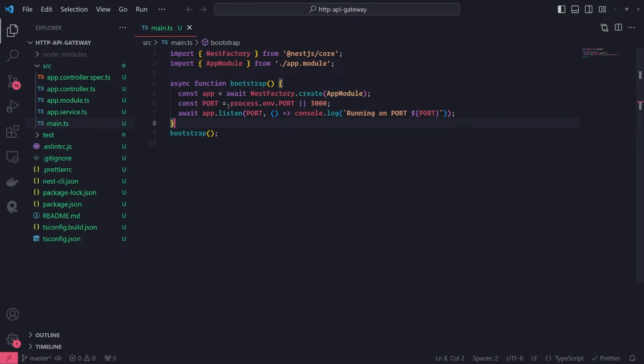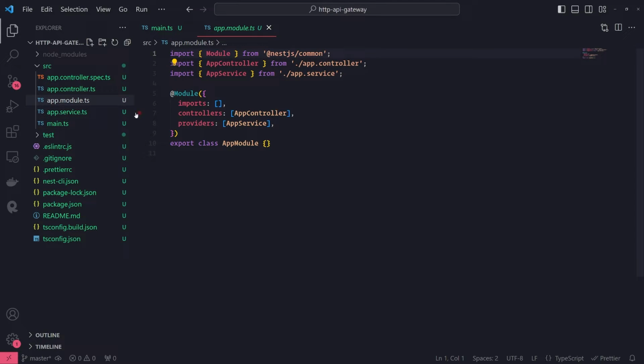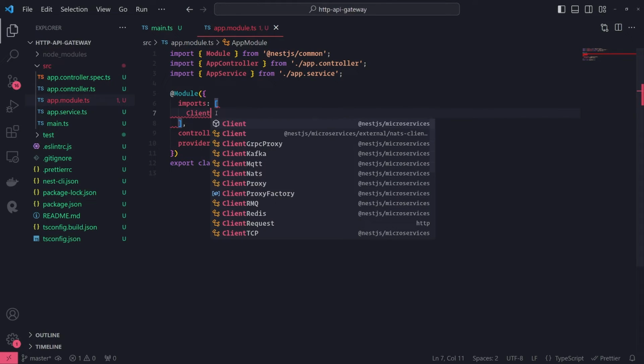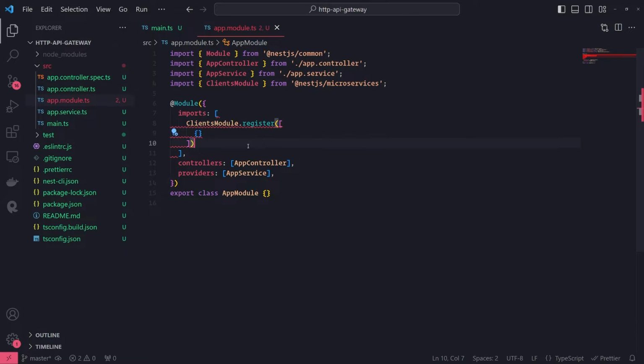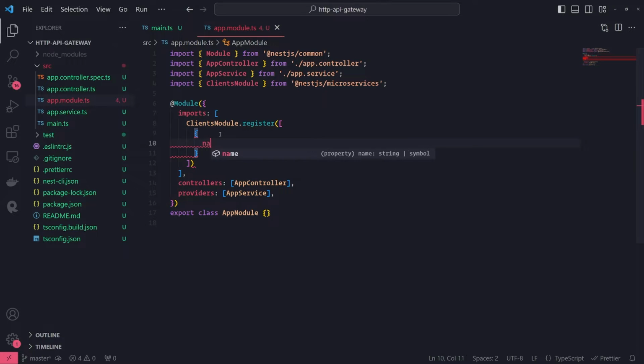Okay, so remember, this project is going to listen to a port to take an API request via HTTP. We still need to make sure we can connect to the NATS server. So to do that, we need to go inside our root module, app.module.ts, and right inside the imports array, I'm going to reference ClientsModule, and this comes from the Nest.js Microservices package that we just installed. We're going to call this register method and pass in an array. So we need to pass an object in the array, and the name, you can call this whatever you want. I'm going to call this NATS_SERVICE.